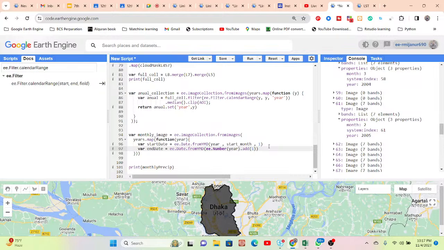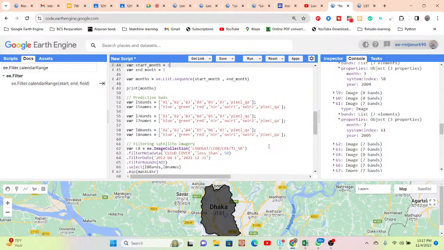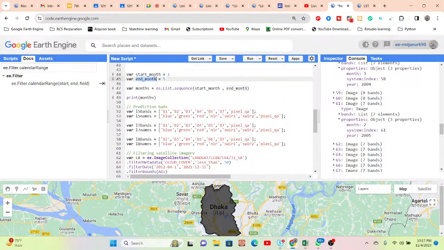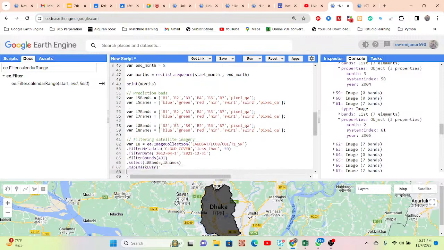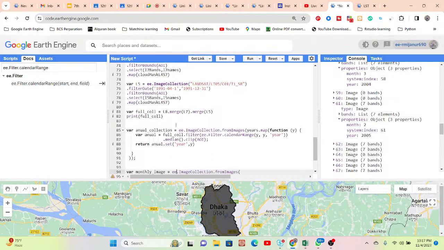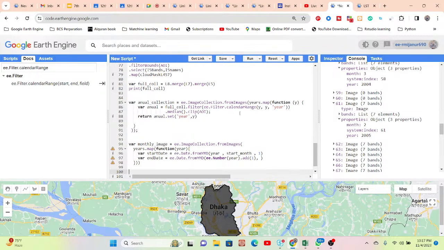Then also define the end month, which is May, and then put the day, suppose 30. So 30 is the day in the end date.